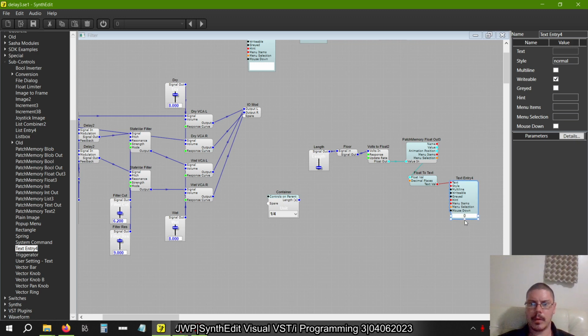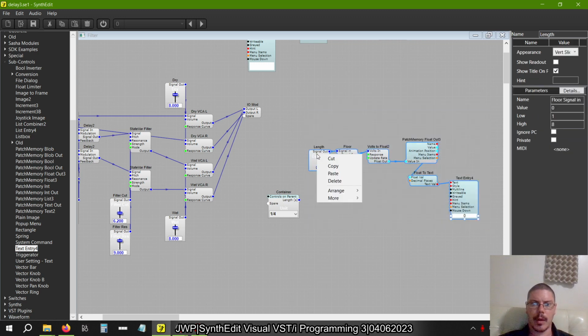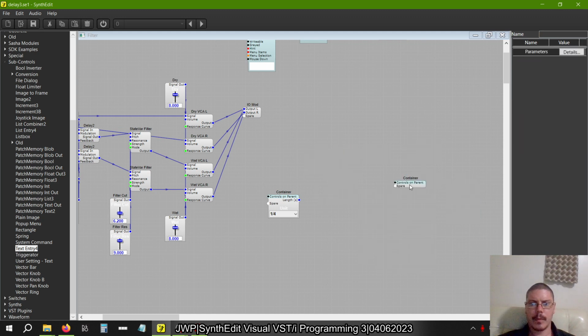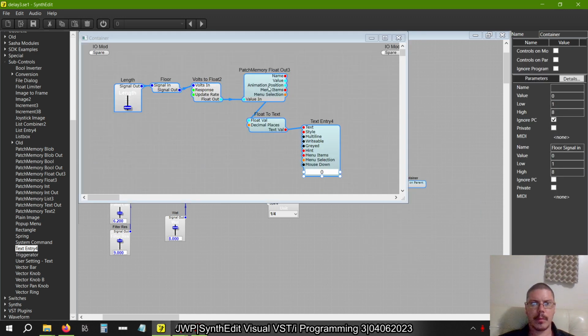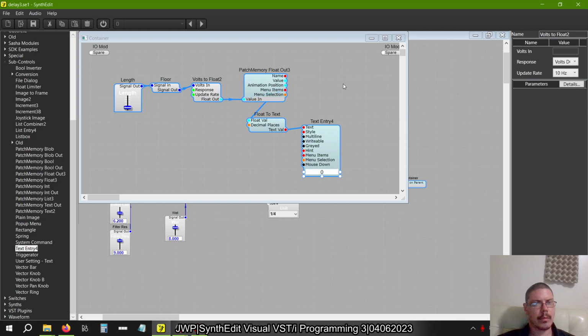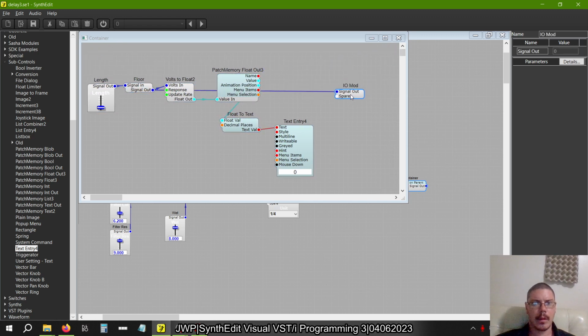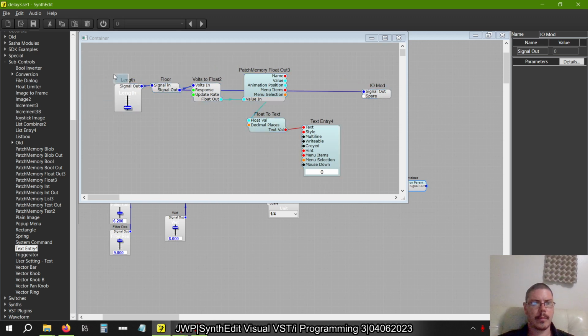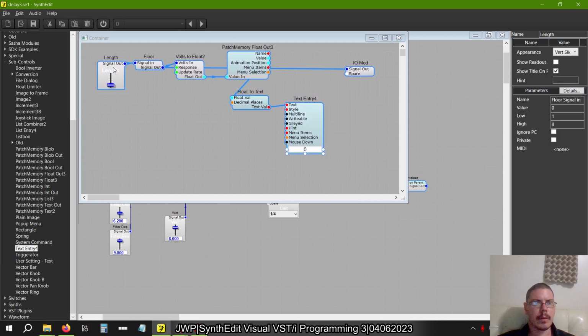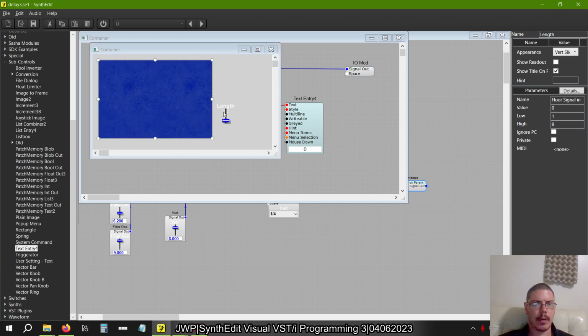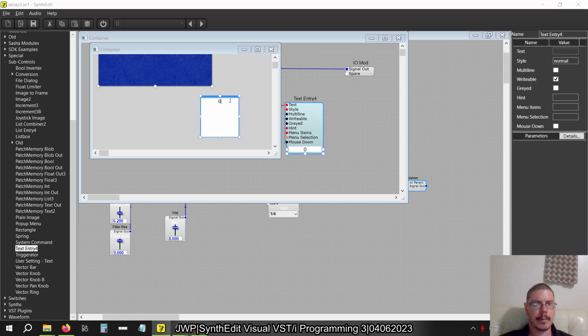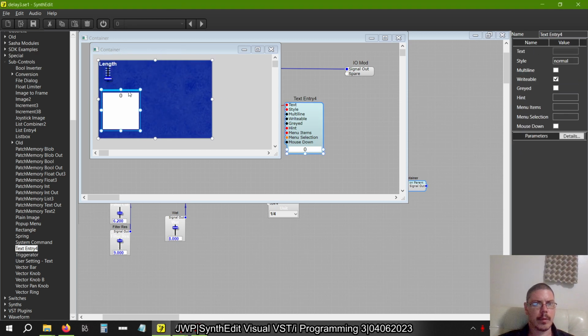Expand the view a little bit here, and we can now containerize all of this. And we want our output here, which comes from here. No, it comes from floor. Okay, we'll get rid of this IO mod. We'll line this up a bit better. And we'll just put it in the corner. And then from there, we can line up the panel here. Okay, we'll move this over.